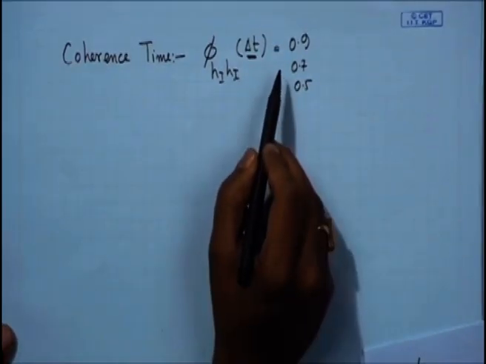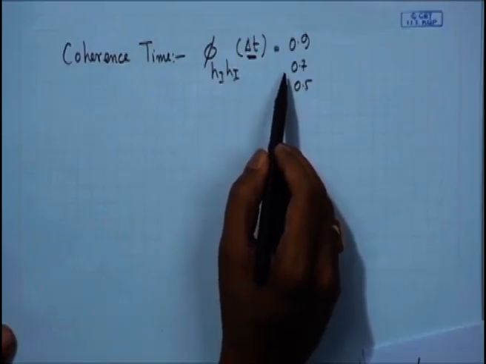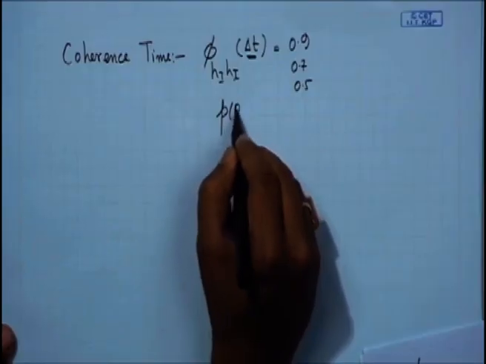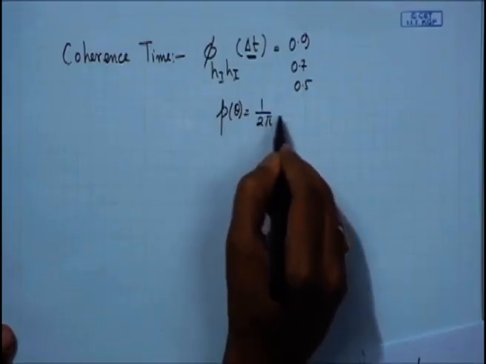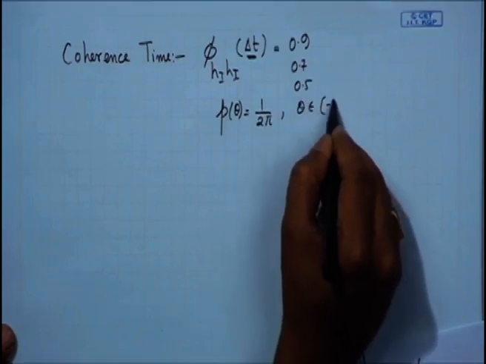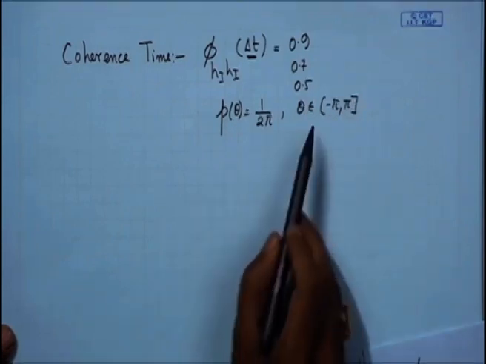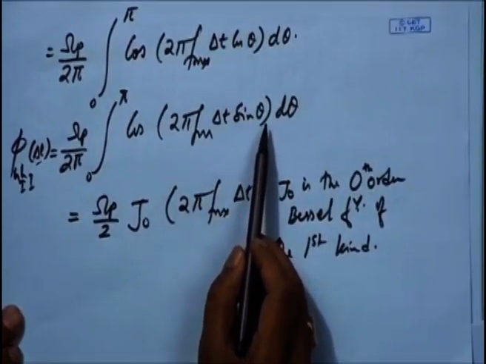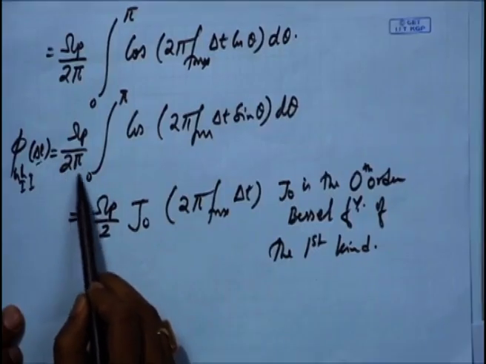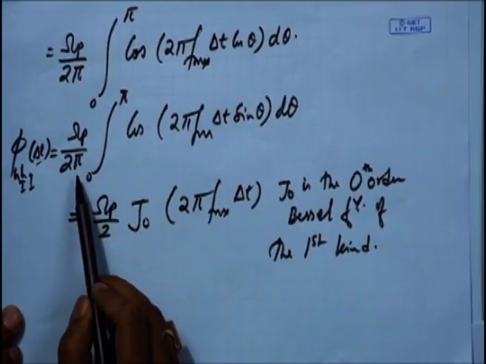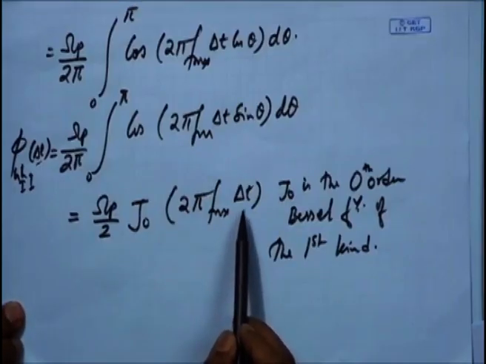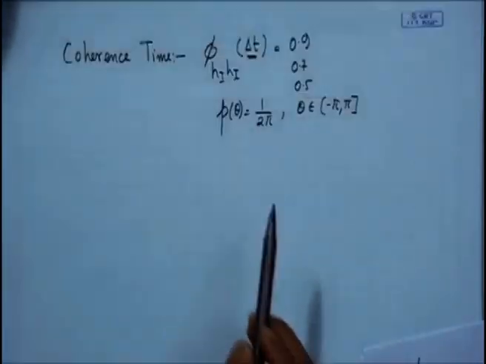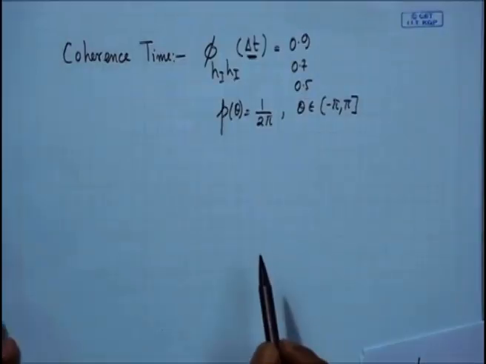These are very important, and remember, the results we have got are because we have made one fundamental assumption that p of theta is equal to 1 by 2 pi, where theta lies in the range of minus pi to pi. If you change these assumptions, the results which we have obtained would be different. In this particular derivation there was g theta p theta, and p theta was made 1 by 2 pi, because of which we got this 1 by 2 pi over here, and we made g theta equal to 1, for which we arrived at this expression. So, whatever we are discussing is with respect to these particular assumptions. Any other assumptions would lead to a different result.